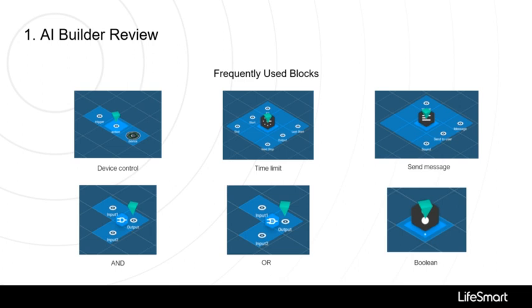And the next one is the send message block. The send message block is used to send messages to different users, and you can input the contents of the message as well. You can also set the notification sound for when you receive the message. This block is normally used when an event is triggered and we want to do something with this trigger, and then we can put the send message block here.